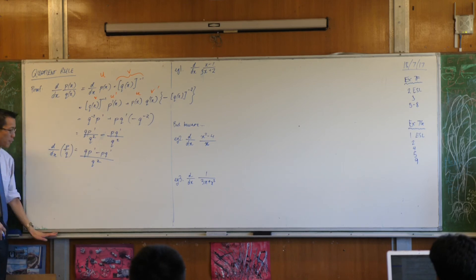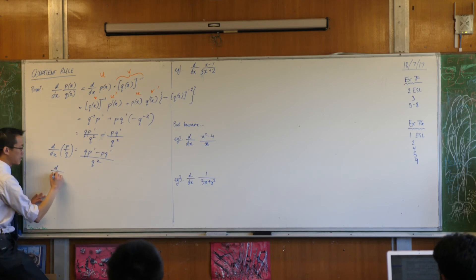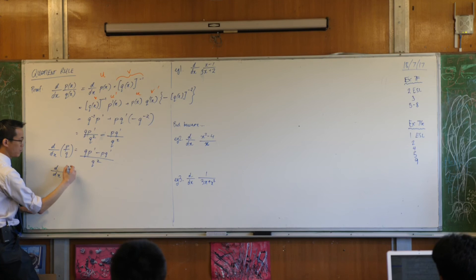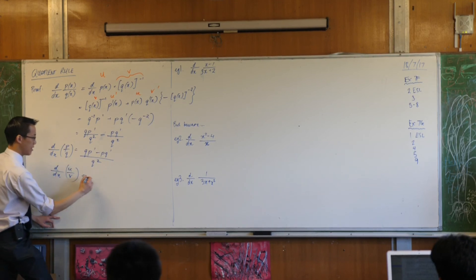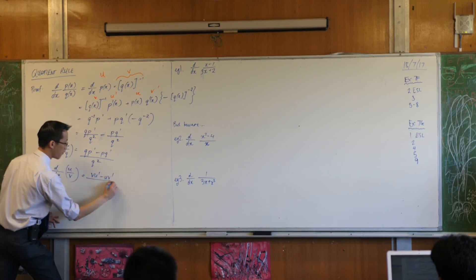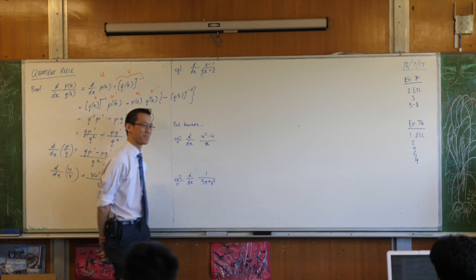Now, like I said before, I was going to end with u's and v's because that's the form that you've seen a product rule in. And you will immediately see how similar but different this is to the product rule. So, if I replaced my p's with a u and my q's with a v, like so, then this looks like it's going to be, oh look, surprise, surprise, a vuv again. And a v squared on the bottom.